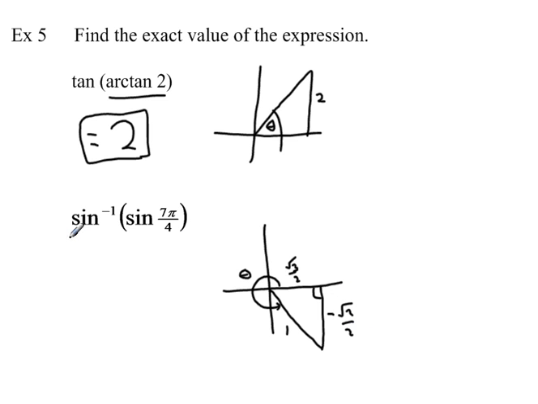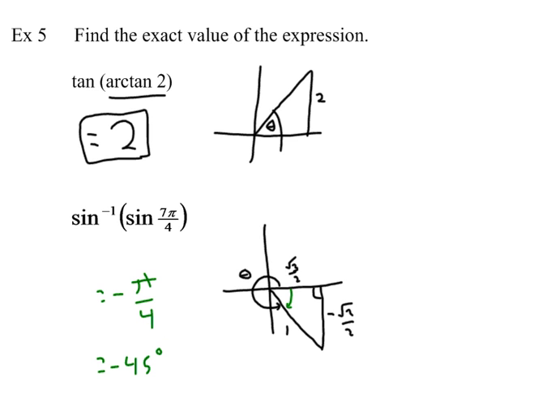The inverse sine means come up with the angle that has that sine. Well, the angle needs to be limited between negative 90 degrees and positive 90, or negative pi over 2 and positive pi over 2. So the angle we're looking for is actually this angle here, which is the reference angle, which is going to be equal to negative pi over 4. Or for those that like degree measures, it's going to be negative 45 degrees.